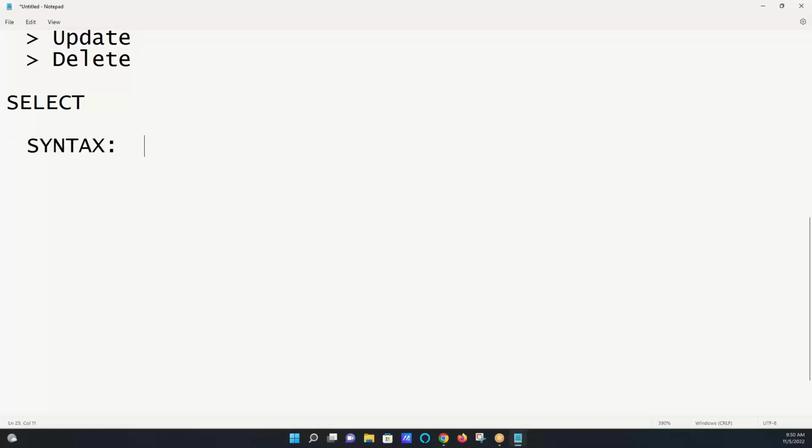Syntax is you write the word select first, and then you provide column names. Your very next thing is from, and you provide table name.